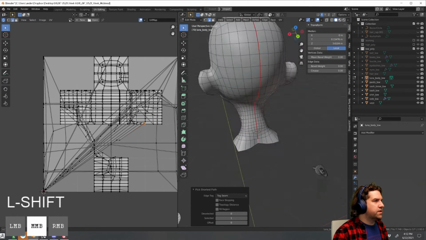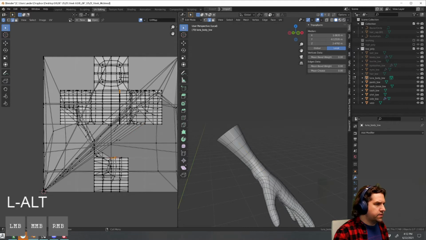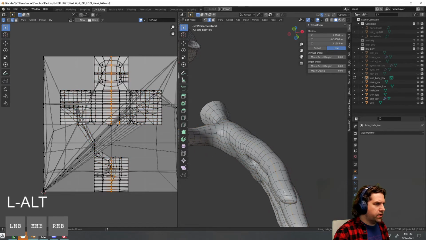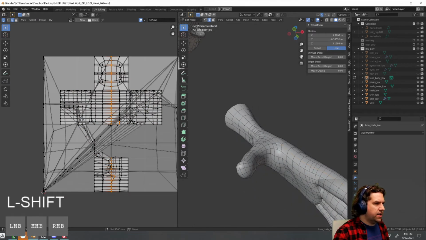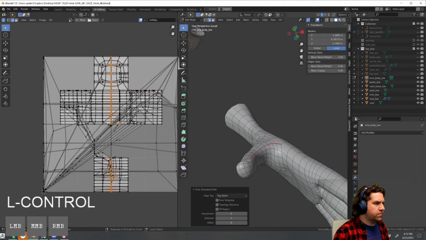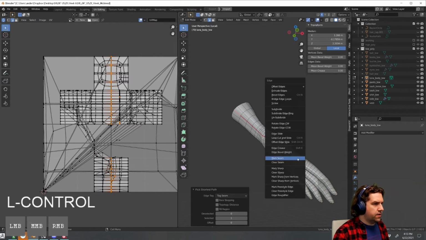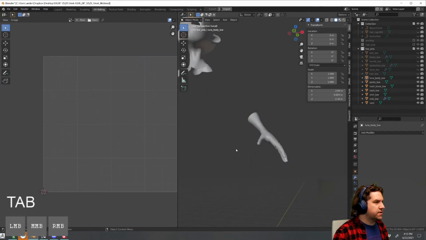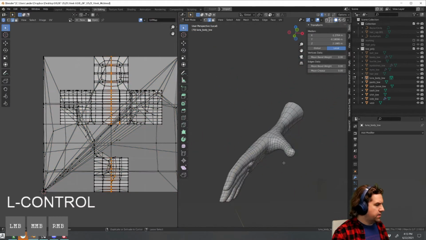So this now seems like it's not nearly enough, but you'll see what I'm doing in a second. Let's find the right line that's going to run through my hand without too much trouble. So I'm looking to run, usually on something like this, through the sides of the fingers like so. And then I'll run around the thumb, kind of running over top of it like so. And mark seam. So I'm splitting up the top and the bottom. My character also has gloves, so that works pretty well for me. And let's do the same over on this side. E, mark seam.